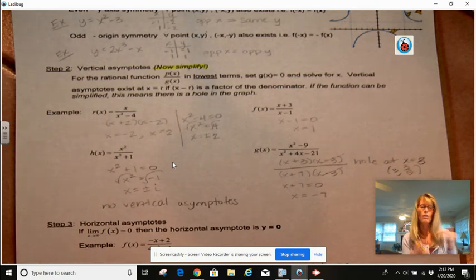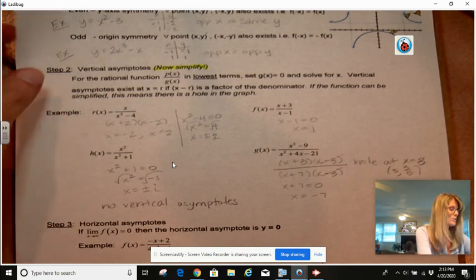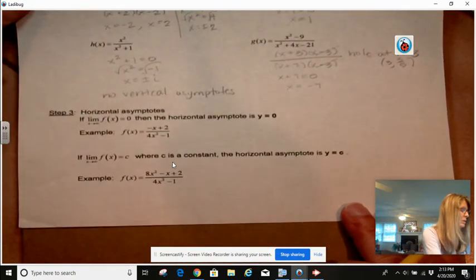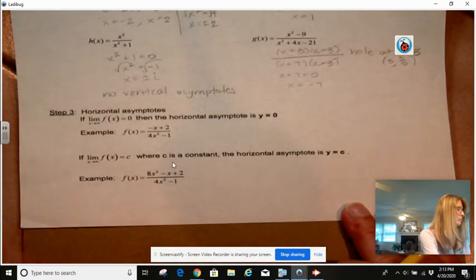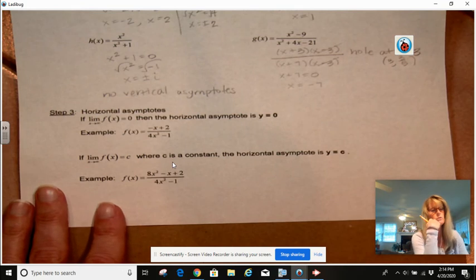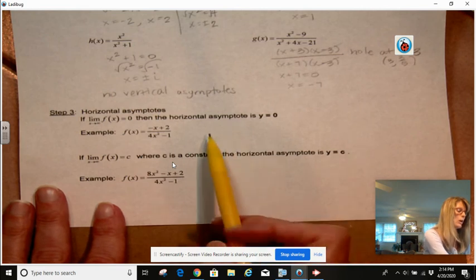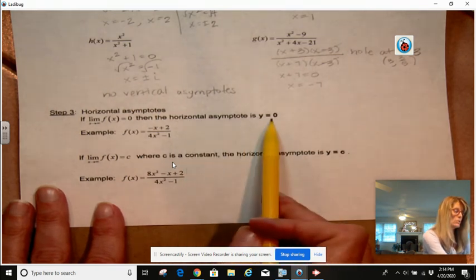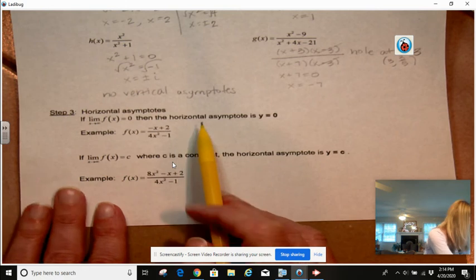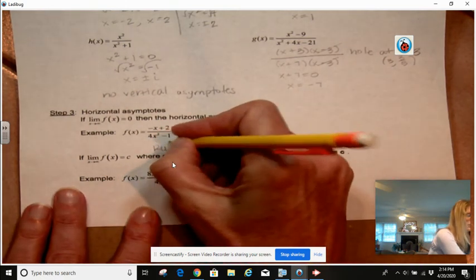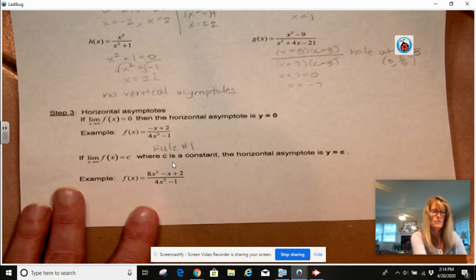So you can either wait till you get all your information and start putting things on your graph, or you can go through all your 6 steps and then do it. The third step is horizontal asymptotes, which instead of horizontal could be your slant or oblique asymptotes as well. Okay, so we said from the first page that it was going to be related to our limit to infinity rules. So you will always have a horizontal asymptote at y equals 0 if it is a rule 1. Rule 1, remember, was the degree of the numerator is less than the degree of the denominator.